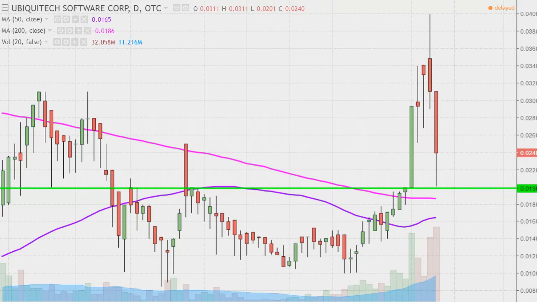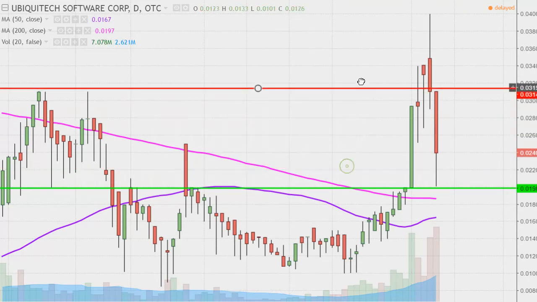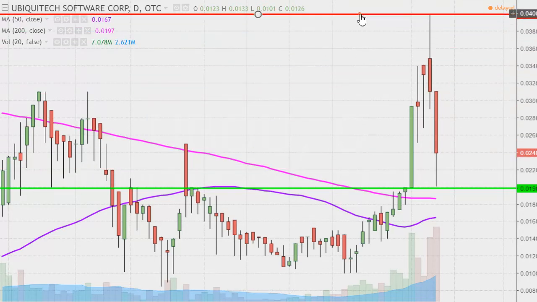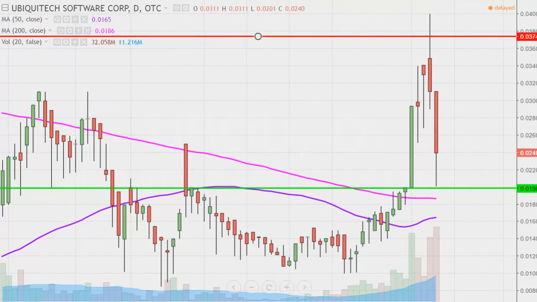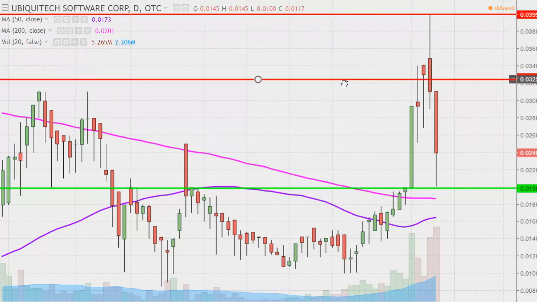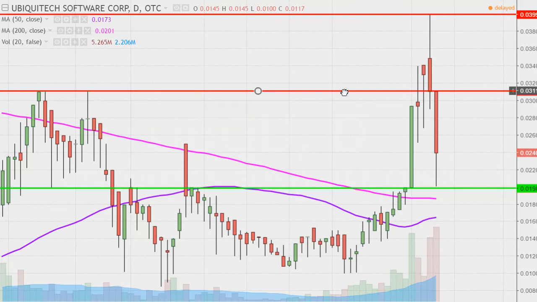What about levels of resistance? So if the price is going to kind of fight back upwards, where are some of these potential battlegrounds at? Couple areas of resistance. Yes, you have 0.04, which is where the party stopped today. But before you start talking about 0.04 as a level of resistance, the first level to keep an eye on is going to be down here at this point right here, which sits at 0.031.